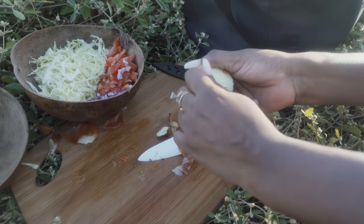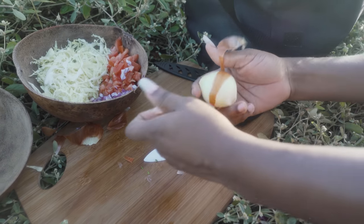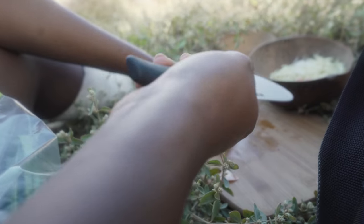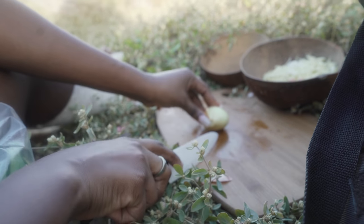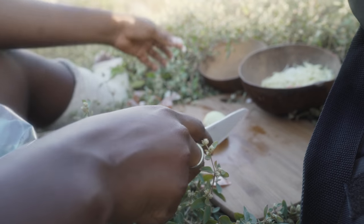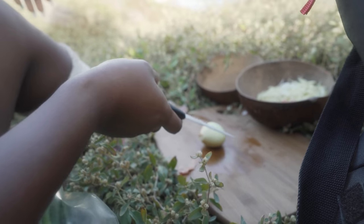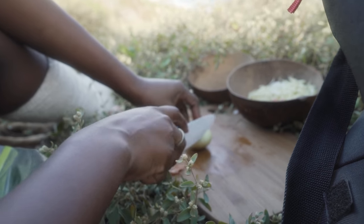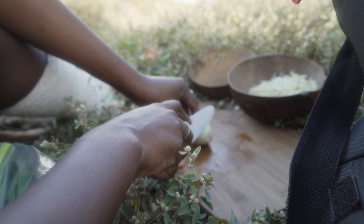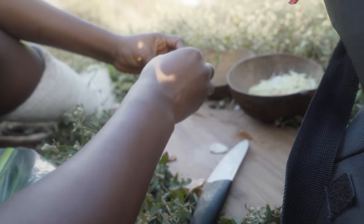Hey man, you see? That's how the meal things in the kitchen don't work. So tell me how big you want this now, Stephen. You want it this way or should I do it this way? We're doing a kind of roasted fish, so it's not a matter if the onions are bigger. A little bit big. So you don't have to be fine diced. Just be creative. But get rid of a bit more of the skin, like the brown part here.